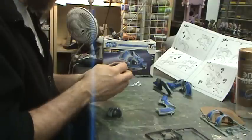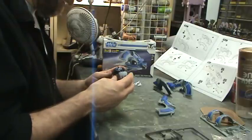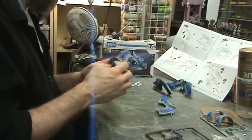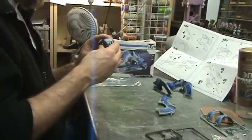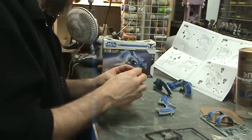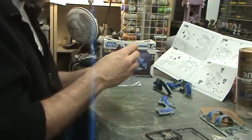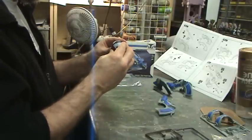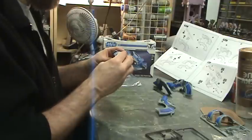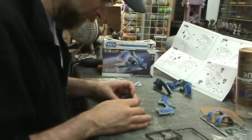Now, this is where it gets a little weird. Oh, okay. I see. Aha. Four posts, four holes. Okay. Oh, okay. I gotcha. A lot of geometry to this piece. Probably a lot more than this. Now, is this the one that I've got to sand? Yep, it's looking to be that way.